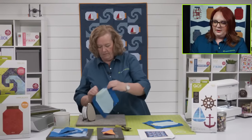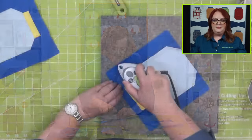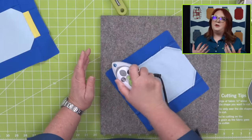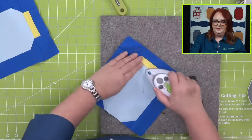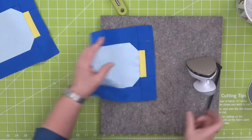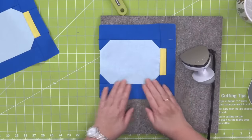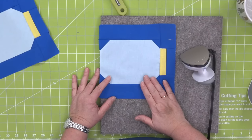Let's see. Okay. So Kim asks, on the crazy quilt die, you press to both sides. How do you know when to press to one side like the mason jar die? Well, I try to press to the area of least resistance. So for this one, there are tons of strings. I really wanted my seams to show. So I'm going to press away. Gotcha. Okay.